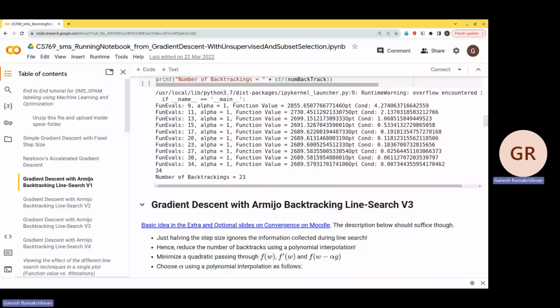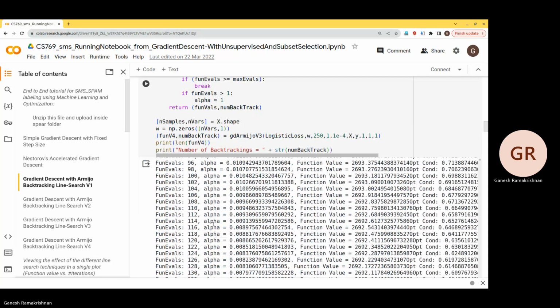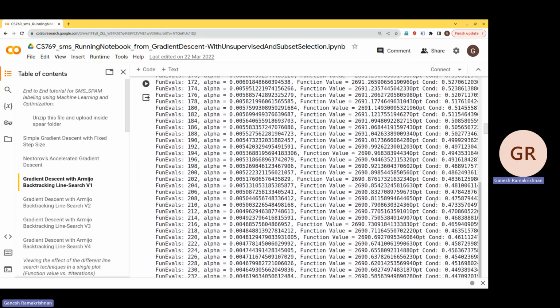And then there's another line search where your alpha is itself obtained using some polynomial interpolation. Okay, your alpha is not random, but you look at how the function itself is changing for that given value of gradient. So it's like you see G transpose G is like a quadratic. And version 3, what does it do? Don't recall. Okay, so it wasn't really great. It's taking a lot of time.